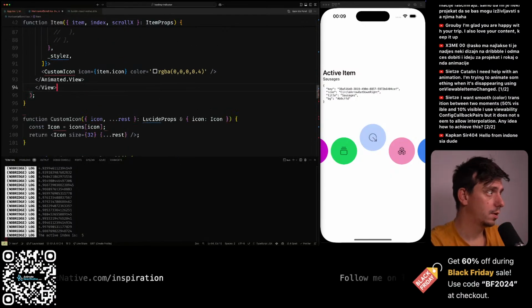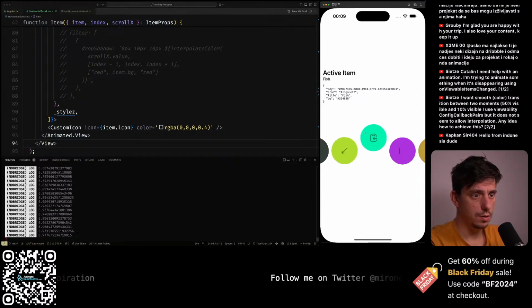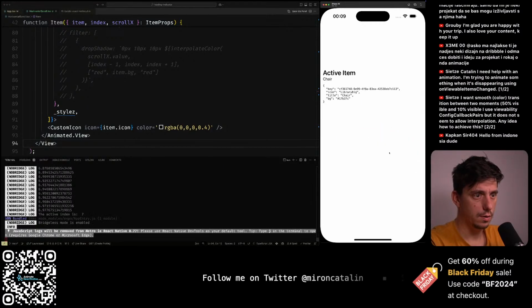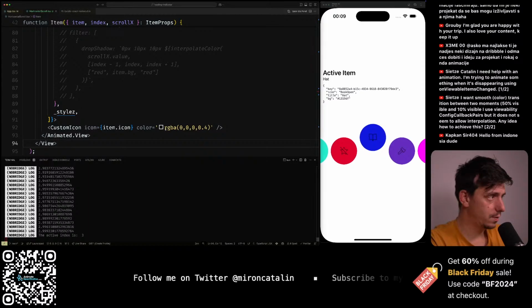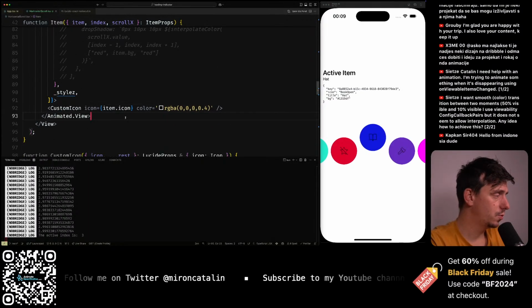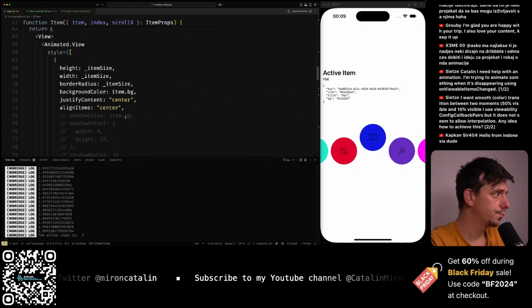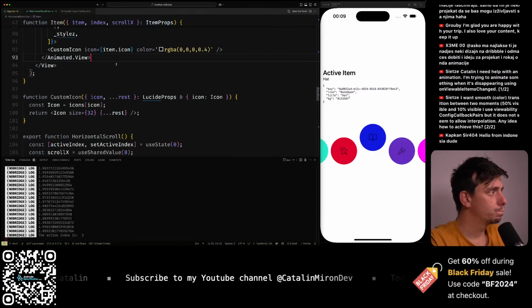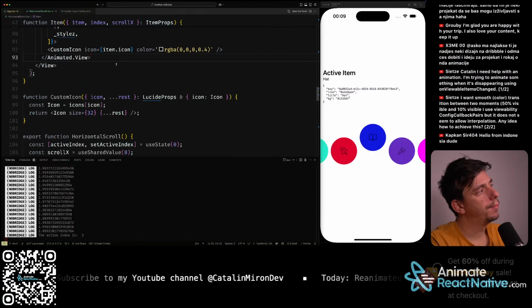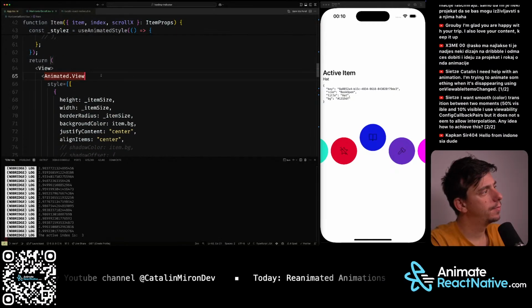Oops. Nothing should change, hopefully. Yeah, so everything works as expected, but this time we are going to have the same view as this one.